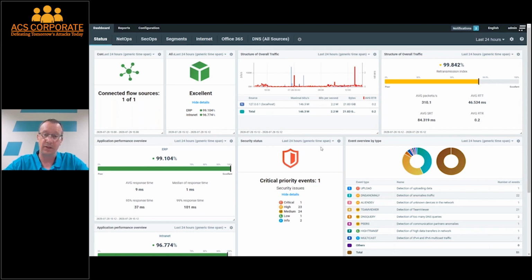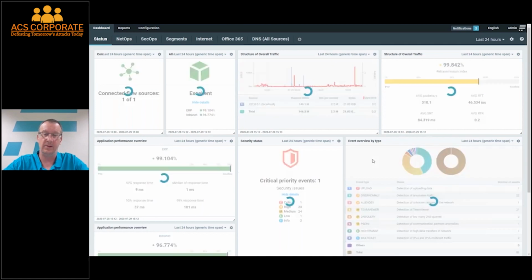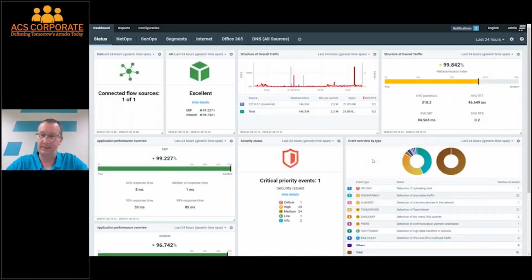Next to security status, I have placed a widget called event overview by type. So I can see more details on the events that have been detected in terms of their priority, type, and number of occurrences. And as you have seen, the dashboard is refreshing on a regular basis, so the information is continuously up to date.